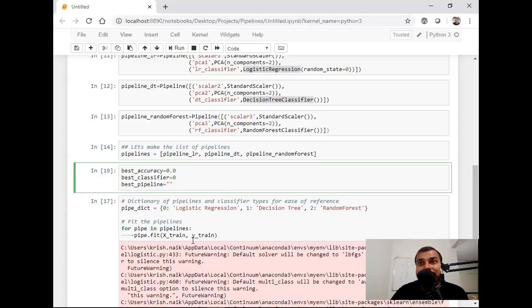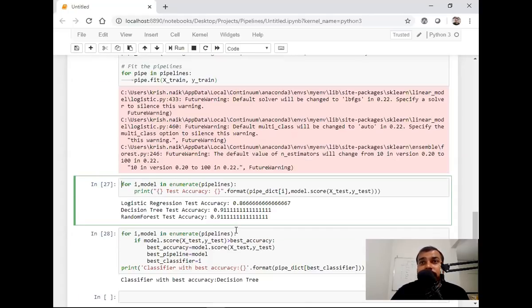Now, as soon as I write this, what will happen is that the first two estimators that you see over here are going to do fit and transform. And after that, for the final classifier algorithm, it is basically going to do the fit. Okay, so I'm going to do this particular fit over here. So once I do this fit, what will happen after I do the fit? That is what we need to focus on over here.